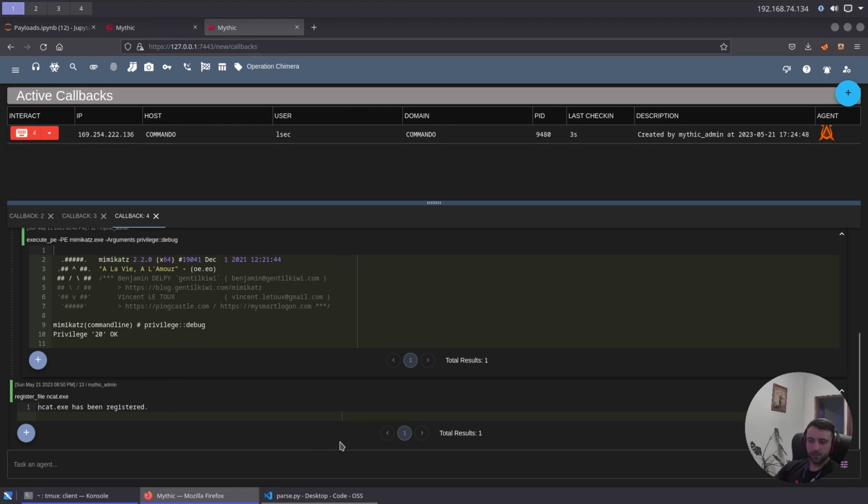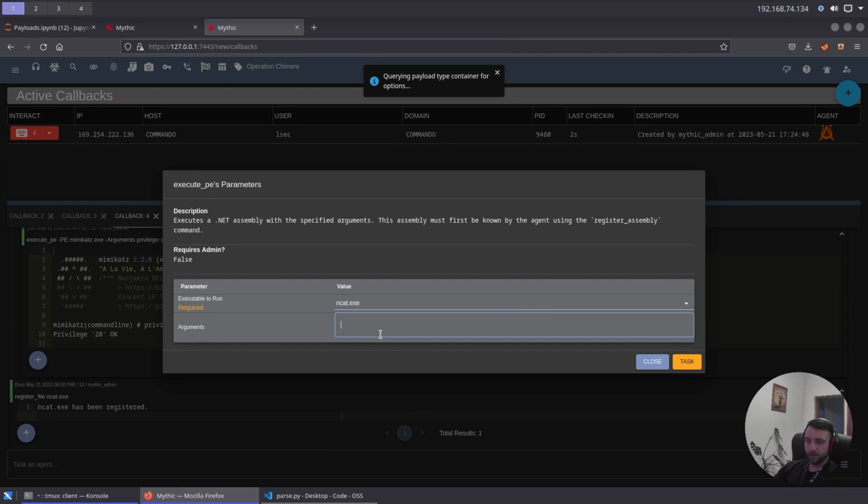Right, so let's go back, and ncat is being registered. Now I can do execute_pe and then run ncat. For instance, I can do any kind of port like 192.168.74.134 and 8443.